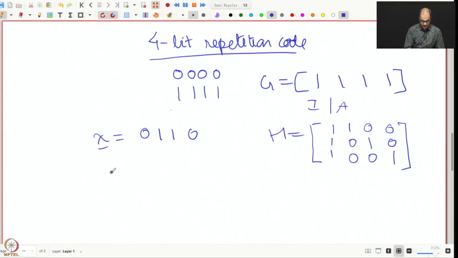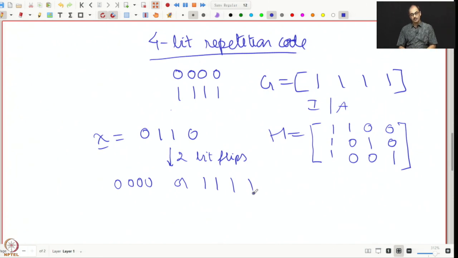Let us now look at 2-bit flips. Yeah, if you look at 2-bit flips, by the way, when you do 2-bit flips, all the sequences I am going to do are equally likely. How many possible 2-bit flips are there? There are several, but I am going to only list the code words that are possible. You will get either 0000 or 1111. 2-bit flips, which are both equally likely events, are going to result in two different code words. Therefore, this particular code, the 4-bit repetition code, cannot be used to map all n-bit sequences uniquely to a code word. So this also doesn't satisfy this unique decodability, so to speak, for any n-length bit sequence that is given.